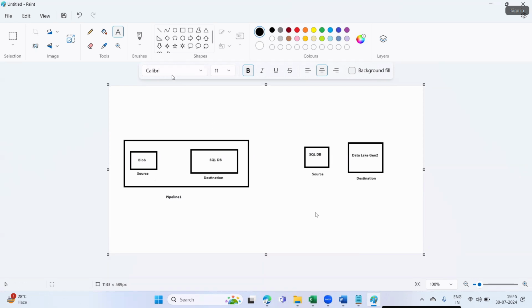Okay, from here to here, in between, we are using some activities. I'm not drawing all those activities, guys. It will take a lot of time. The lab itself is very big. Let me show you practically. When you see it practically, it will be much more understandable to you.